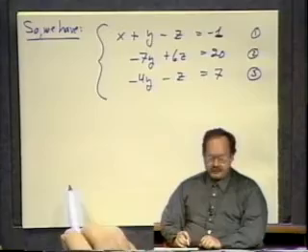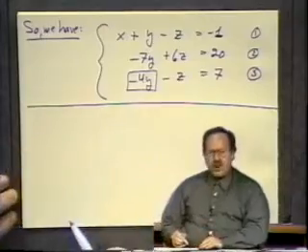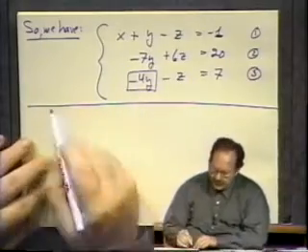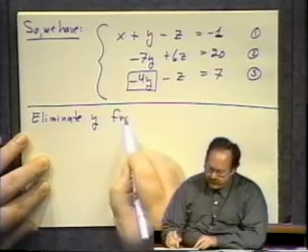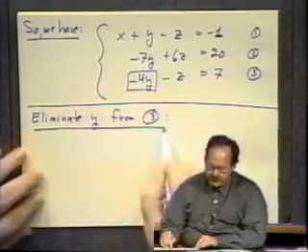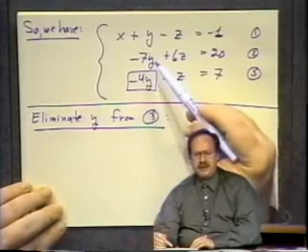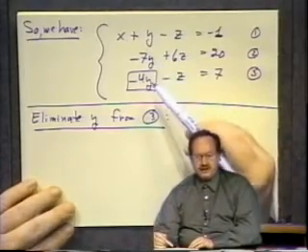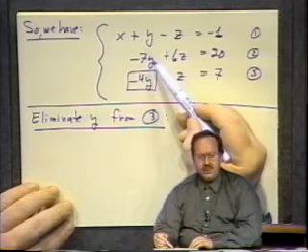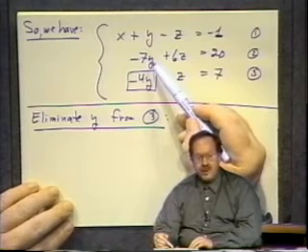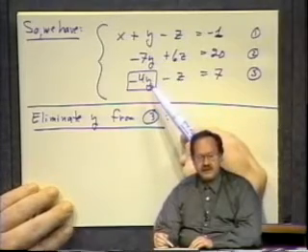Now I have this new system, and I want to do the same process, except now I'm going to try to eliminate this y, because I'm trying to build this triangular form. So I want to eliminate y from the third equation, equation 3. What do I want to do? I want to somehow multiply 2 by something to get rid of the minus 4y. Well, I would have to multiply minus 7y by 4 over 7, or minus 4 over 7, to get this in the form of 4y, which would add to minus 4y to be 0.